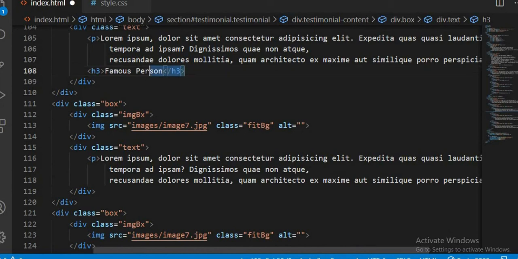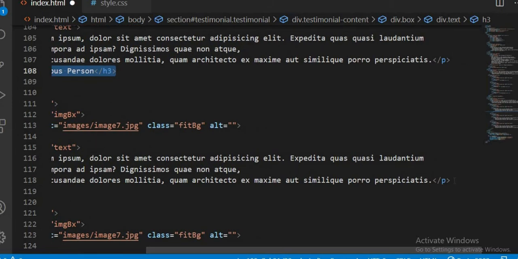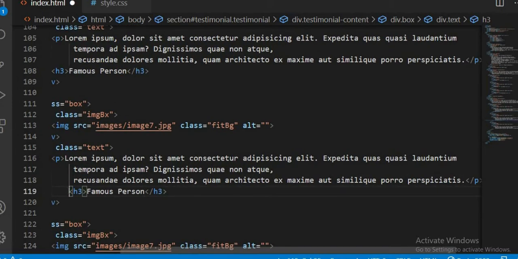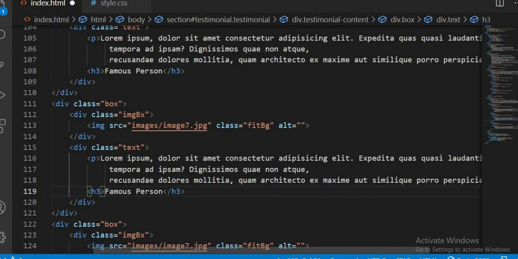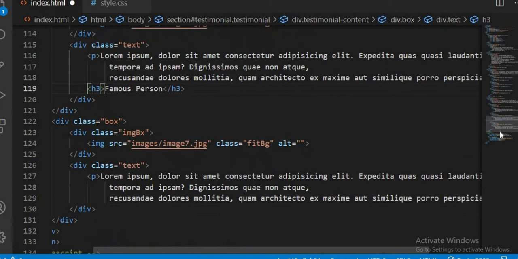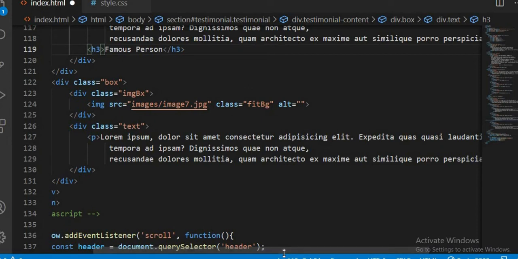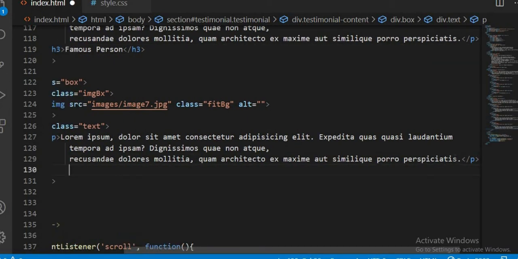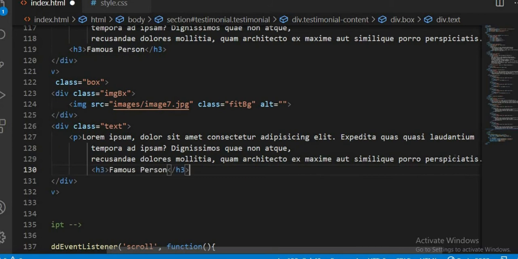So copy this and paste it beneath the paragraph tag. Save this.